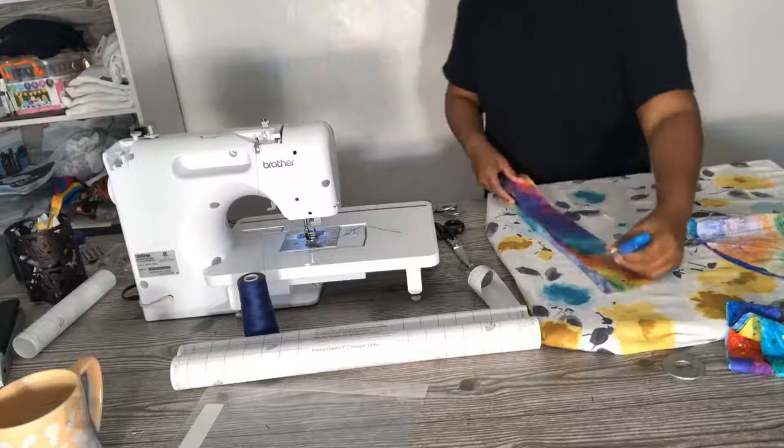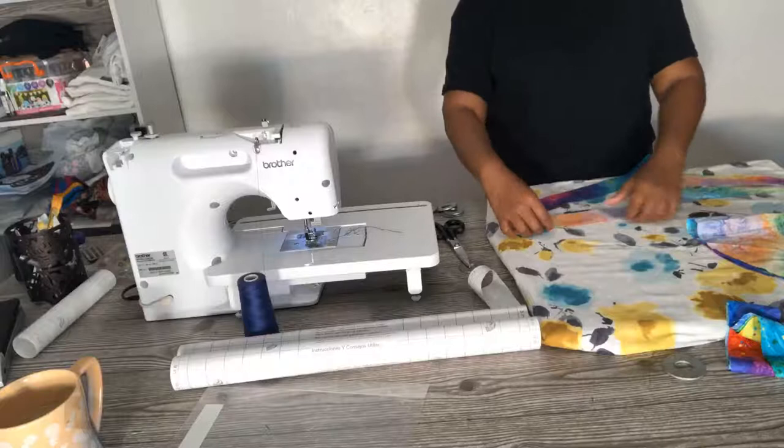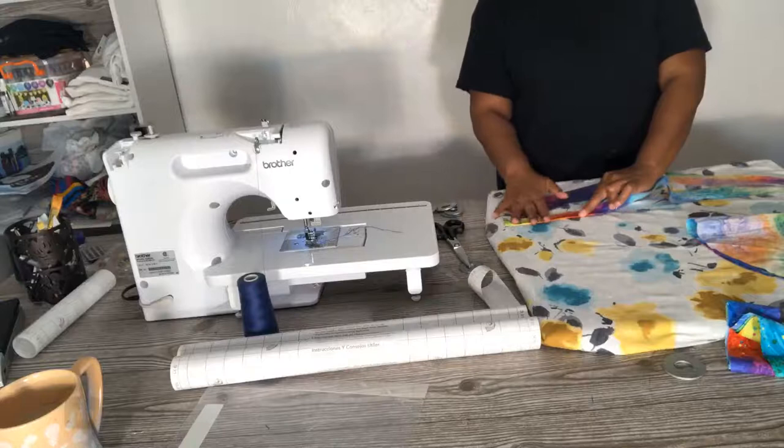And so when it's time for me to sew it, of course, I'm going to have to fold it in half. I'm so accustomed to being able to fold it and iron it. That's going to be the hang up for me. But with the plastic being up there, I don't see it being that bad.